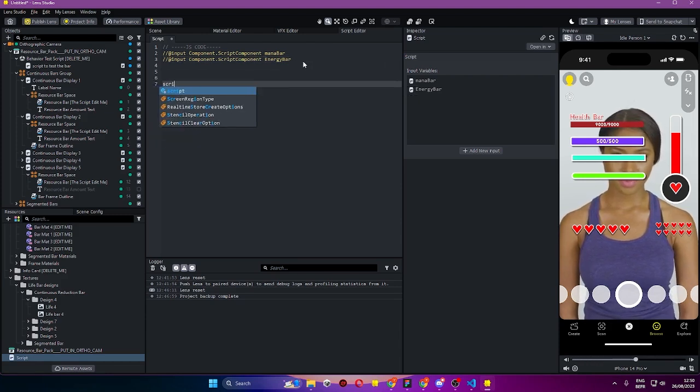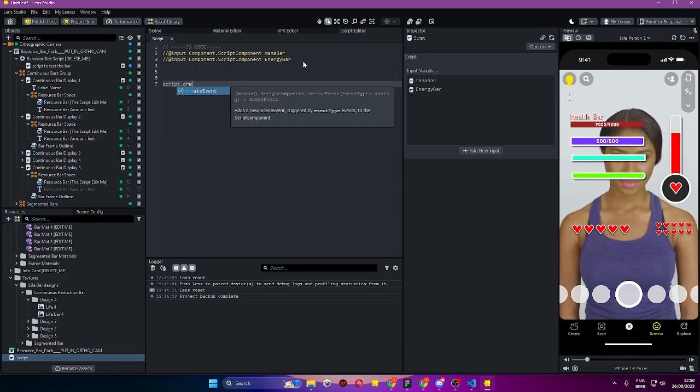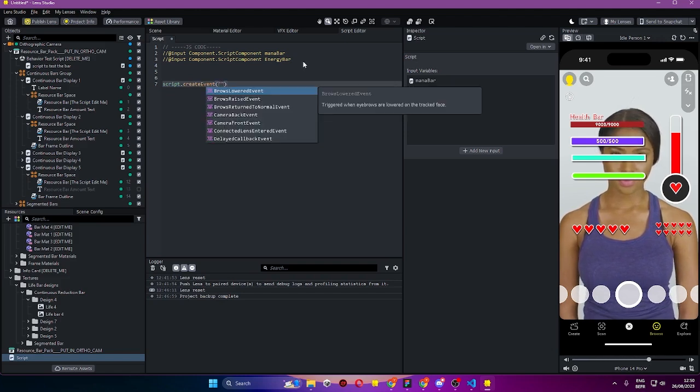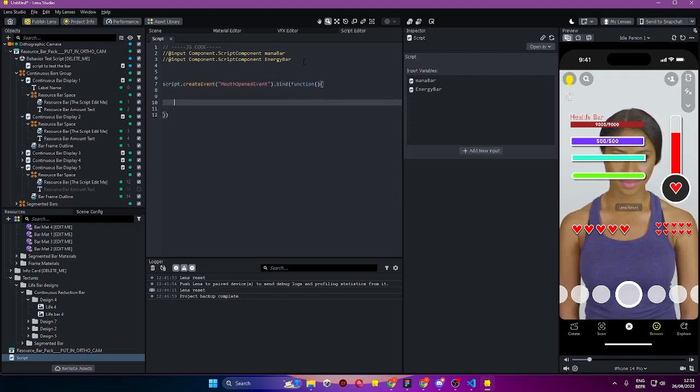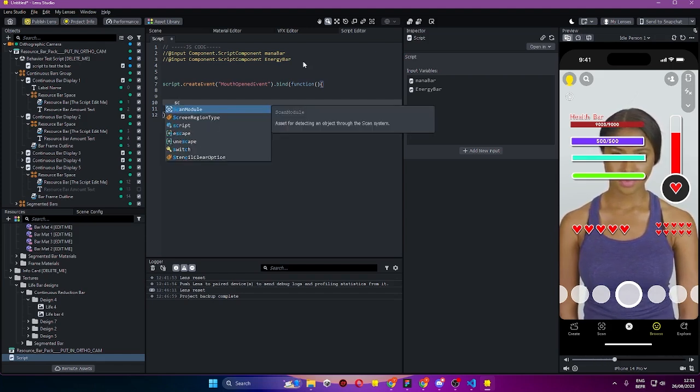And then we can say, okay, a simple event, scripts.create event, maybe a mouth open event, and then on C we open our mouth. We just want to remove, like, we can say a command like damage 20 of the mana bar, use 20 of the mana bar.